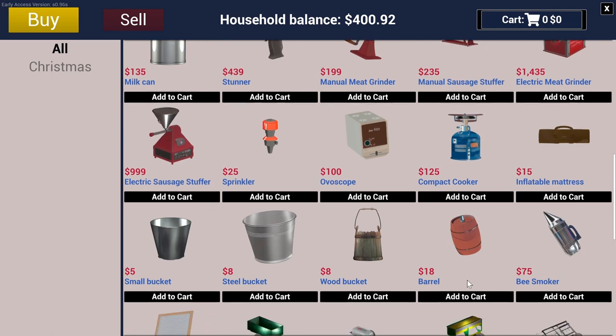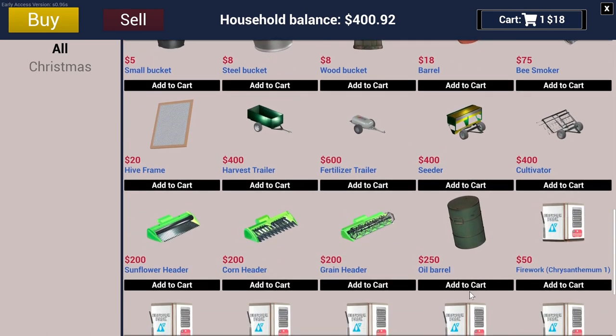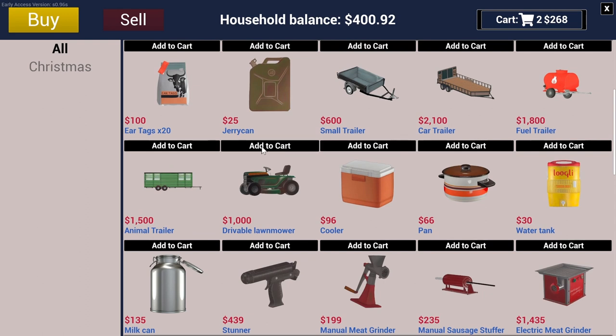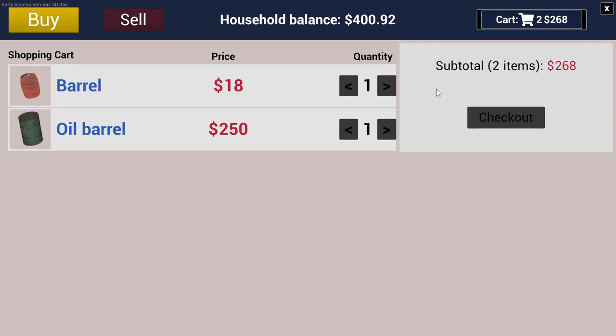Let's see. I'm pretty sure this is what we need for the honey. That's only $18. I mean, how many should we get of those, you know? Oil drum. We're getting one of those right now. And I'm gonna grab a second gas can, I think. Oh, should I? Yeah. No, let's wait. Let's wait until we have some income coming in first.